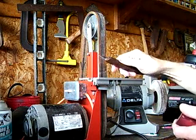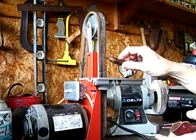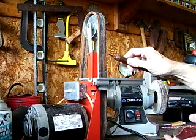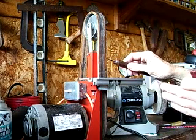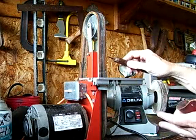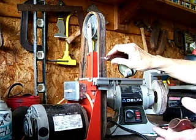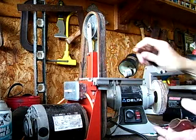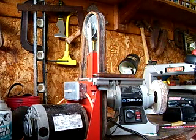And as you can see, the knife gets very, very sharp. But the Ron Wells knife is a very thin knife, so you want to be very careful not to try to sharpen it a whole lot. Because remember, every time you sharpen something, you're taking a little bit of metal off. But if you can get it sharp and just strop it about every 15, 20 minutes when you carve, I'm going to tell you something, it'll stay just as sharp as can be.